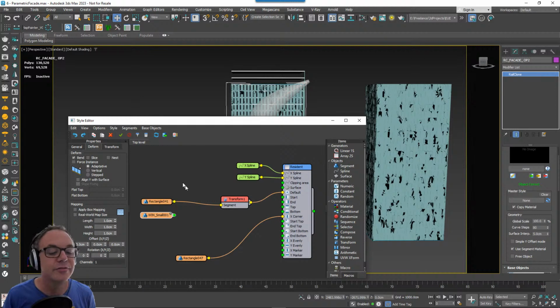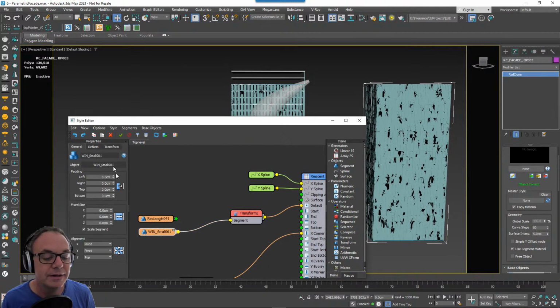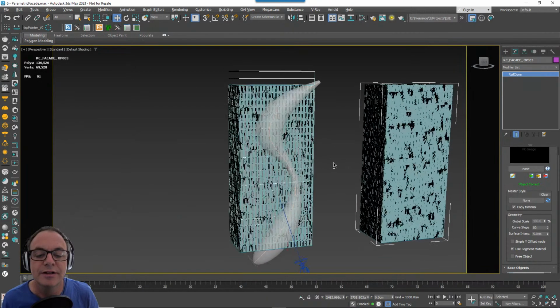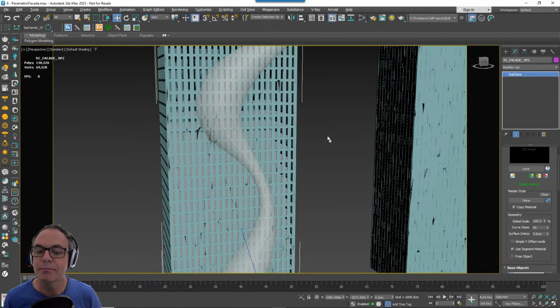So remember, I've got 1,520, and this one, I think this one had slice on still, and that's the issue. Yeah, so now I've got 130,520 on both. That's good. That's what I need. Right, so that's all good. That'll work. Right, so now I can add a Morpher modifier to this.